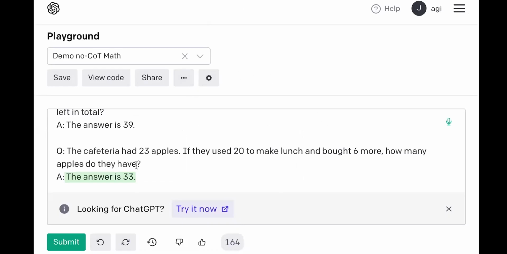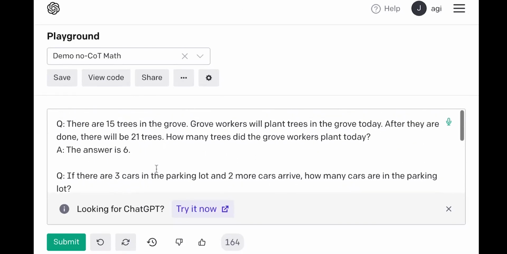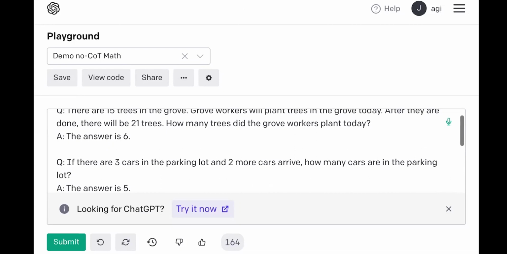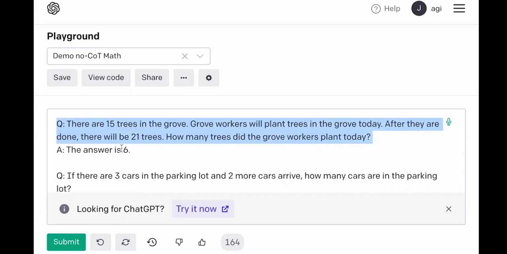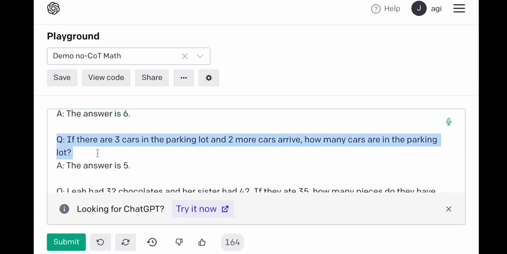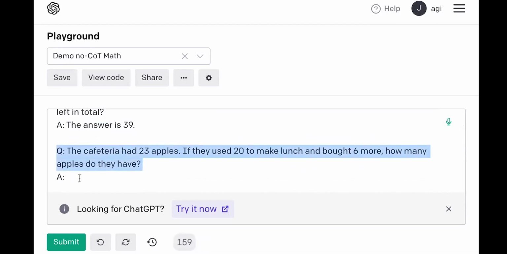So I can do a quick demo, just using the GPT-3 API. Let me know if I'm not sharing a different screen now. So basically, here's how you might traditionally do it. You have a math question, and then an answer, and then a math question, and then the answer, and then a math question, and the answer. And then you have another math question, and the language model is expected to answer.